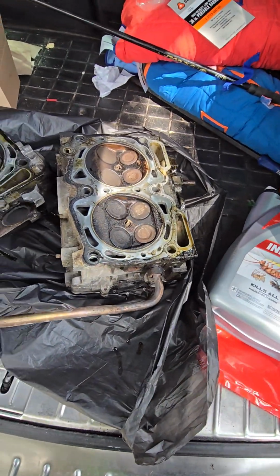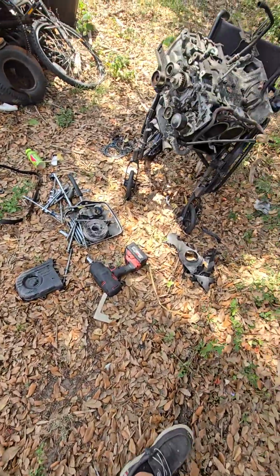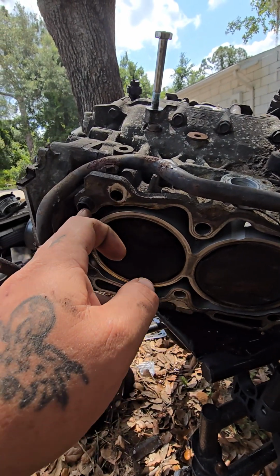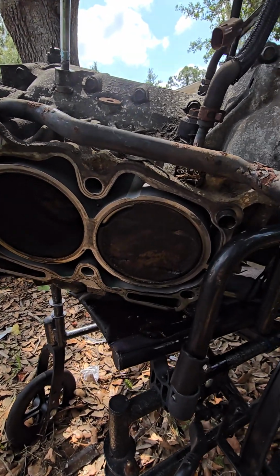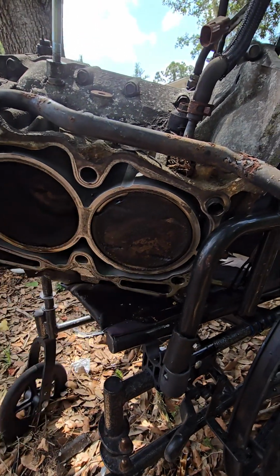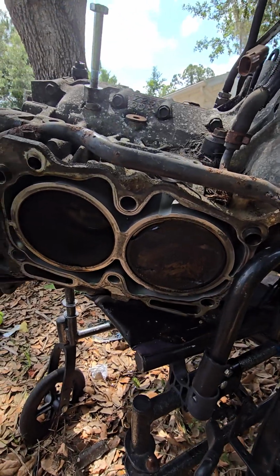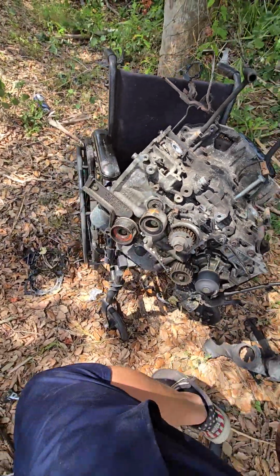These heads have never been off of this vehicle, so if anything's wrong with them, it's either because of a casting on the head or a casting on the block. Oh, I pointed at this one just a minute ago. It's not that one, it's this one. I have to see before I go to put this all back together. Broken piston. Before I put all this back together, if the blocks are the same. This other engine is an EJ25 turbo, and this one is not, although the blocks are supposedly the same.